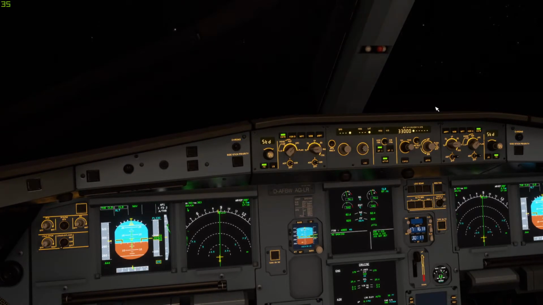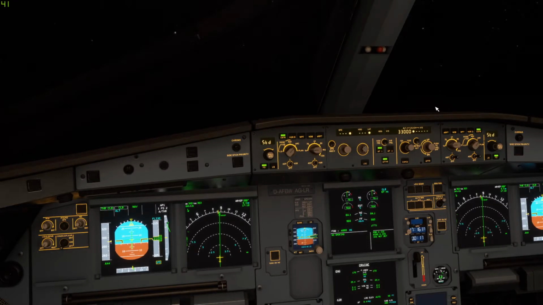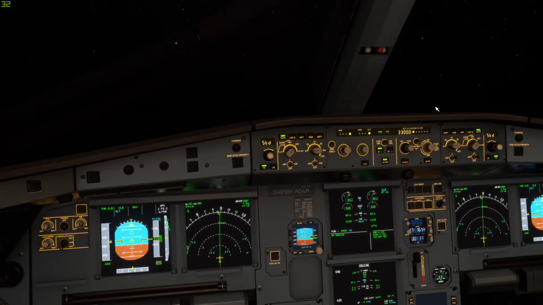And one most annoying thing with the default Microsoft A320 is that at this altitude, just above 20,000, it doesn't climb very well to the higher altitudes. The climb rate here is like 2,500 feet per minute.